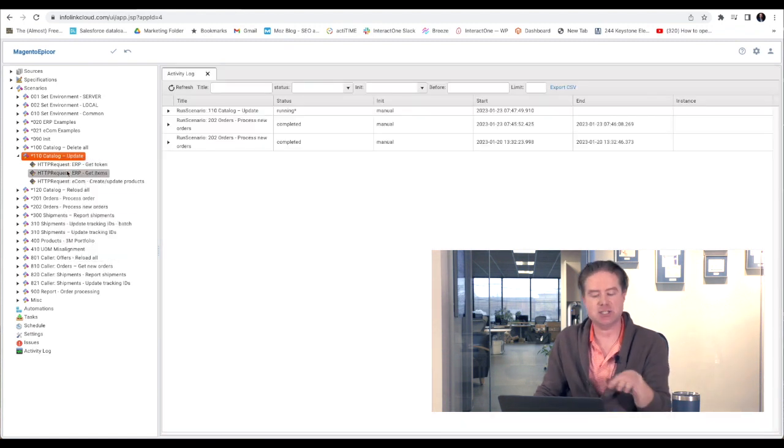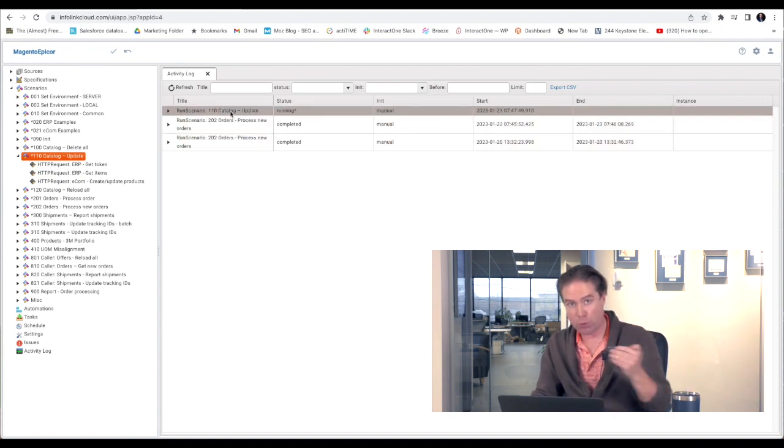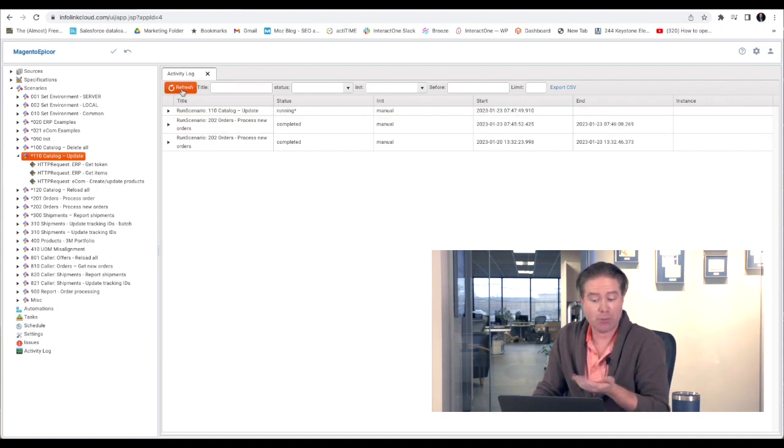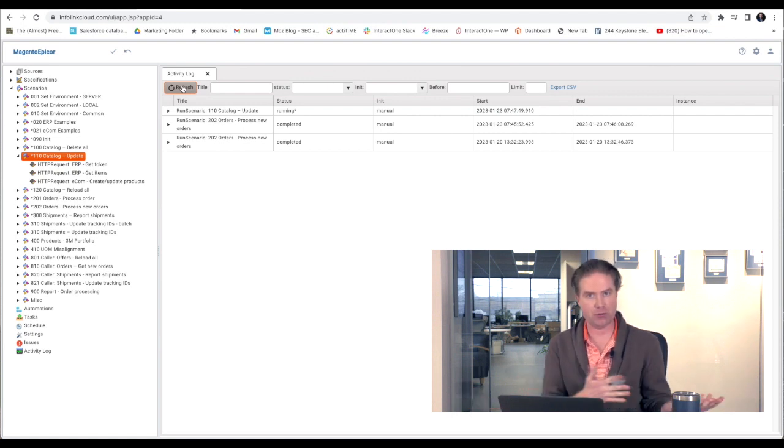Now what this does is it goes through your entire Epicor inventory, pulling all inventory, prices, and it's going to port them on over to your Adobe Commerce store. So this would apply to new products as well, not just old products that you're updating. It would also port over anything new. It's taking your entire Epicor inventory and moving it right over.